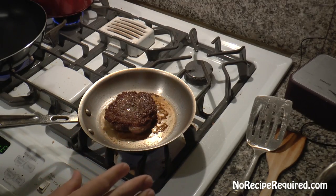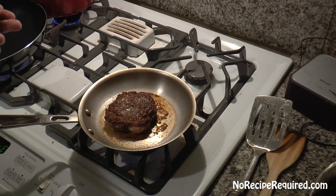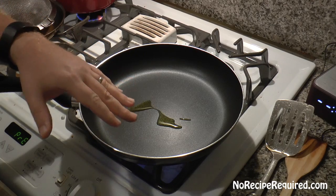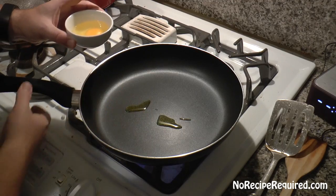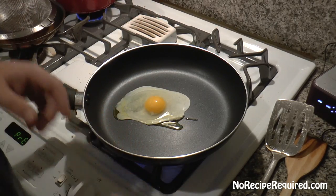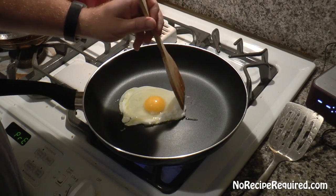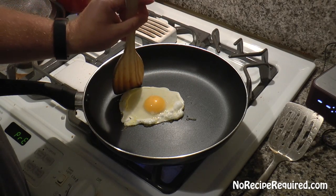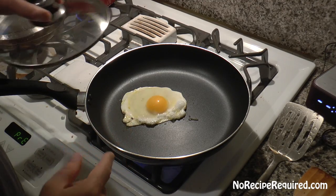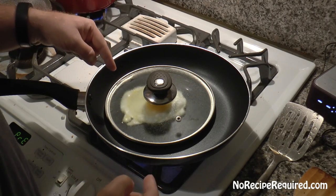Once the burger is done — I like mine kind of medium in the middle — we're going to pull it off. Let's grab a non-stick pan and we're going to do an egg to complete our Denver omelet theme. To top our burger, we're going to fry an egg. Really simple to do. I've got an egg that I cracked just into a little ramekin, a little bit of olive oil, and my best non-stick pan, which makes this all a little bit easier. You want a nice hot pan. Lay it gently in there. You can kind of massage the white a little bit to get a bit of that nice roundness. I'm going to turn the heat down a touch now because we want to make sure we get the white fully cooked and the yolk just barely, barely set. One of the ways to do that is after just a minute or so, go ahead and take a lid and cover it — that's going to create just a little bit of steam in there, kind of like an oven, and it's going to help set that white and the yolk without overcooking.